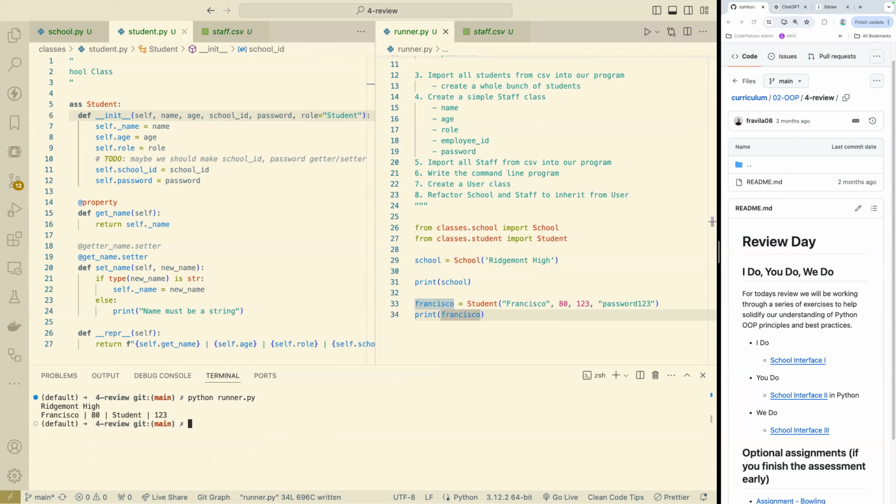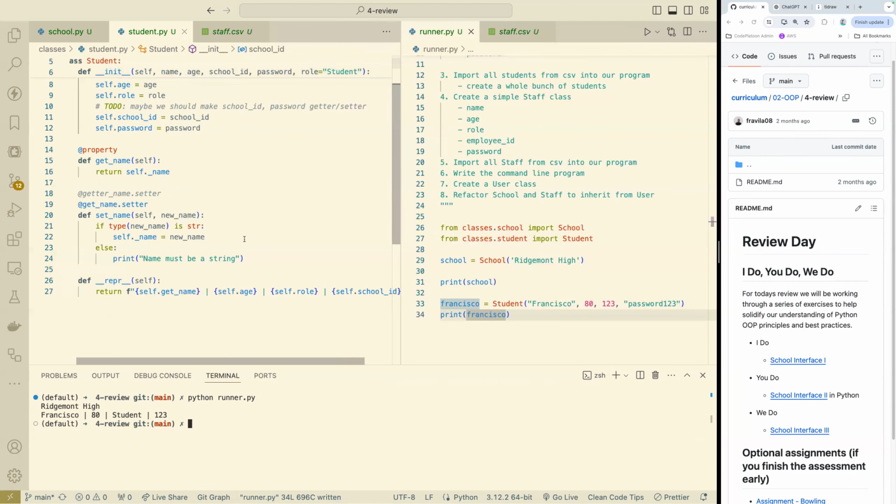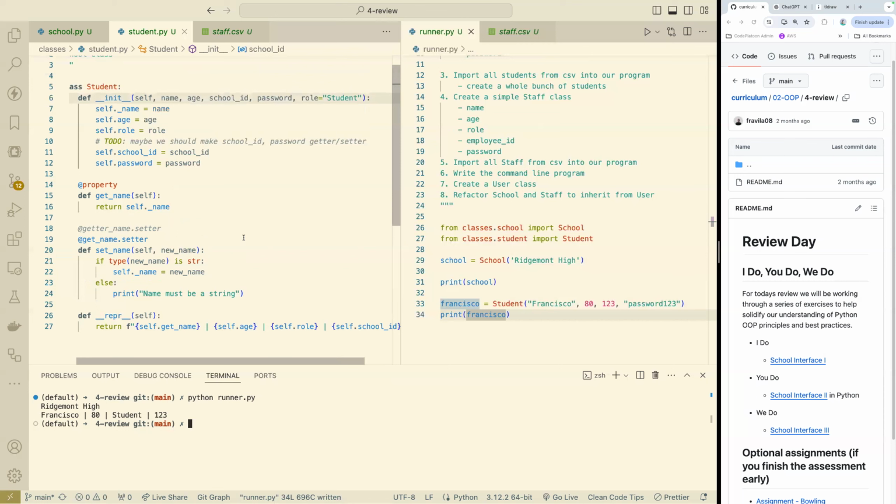Murad, yes, sir. Just one step back. When you create the getter and setter, okay, we have to create getter and setter for everything because everything can be changed, right? We do not have to create a getter and setter for everything.